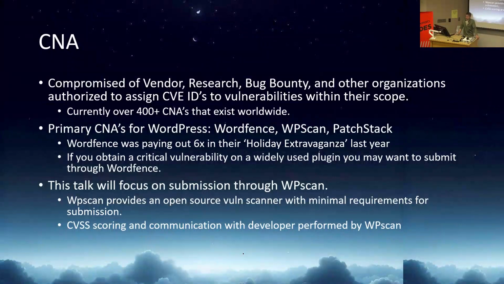If you are going out there and hunting for a larger vulnerability, there is a potential for payout on these CVEs. And one of the examples that I'd like to mention was what WordFence did last year. They had what was known as their holiday extravaganza. It was paying out about 6 times the average bounty last November, last December.